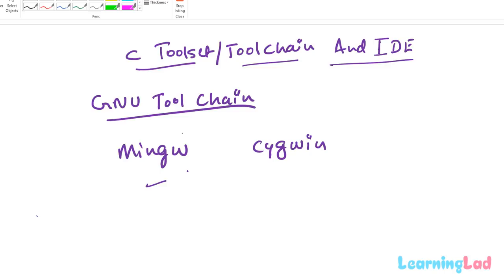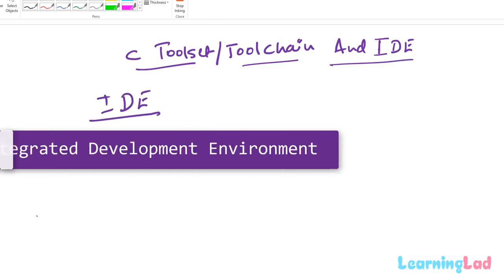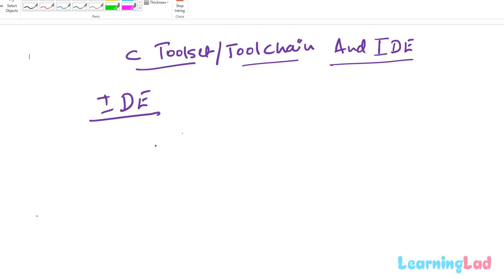These tools also don't come with specific editors. So what if we had a simple, easy-to-use graphical user interface where we could easily manage all our projects, write code, and execute it just by clicking a button? That kind of software is available and it is called the IDE — Integrated Development Environment. The IDE provides all those features: it has a text editor to write the program, allows us to easily manage project files, and with just a button click we can perform all compilation and linking, execute the code, and see the output.